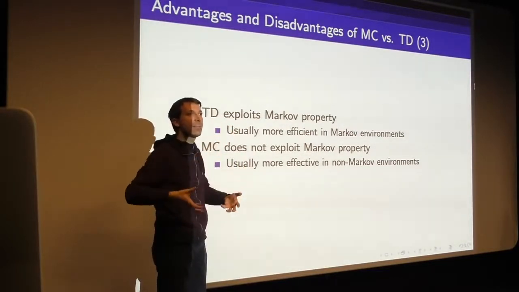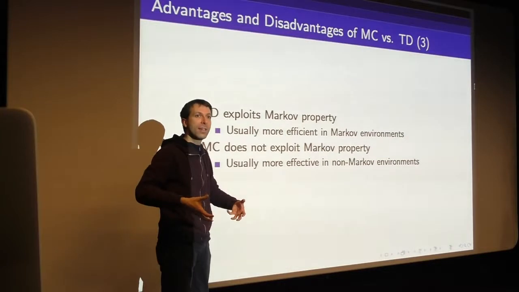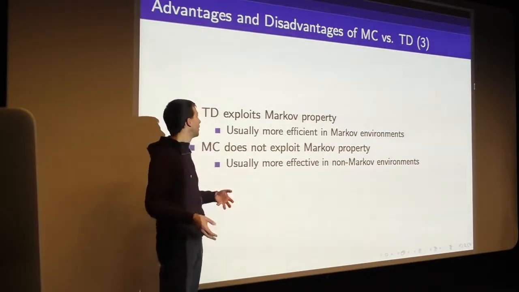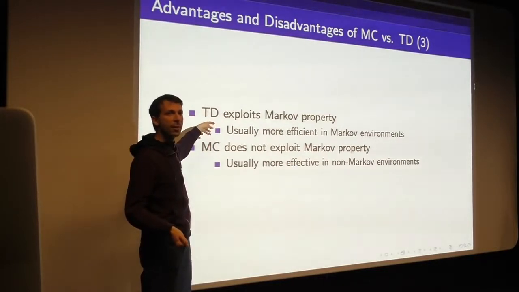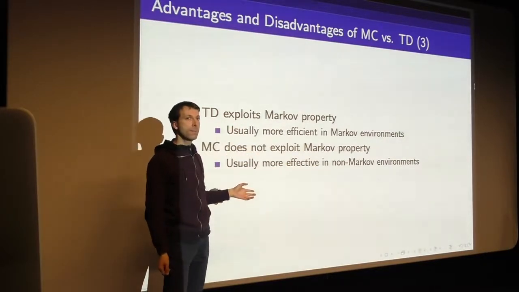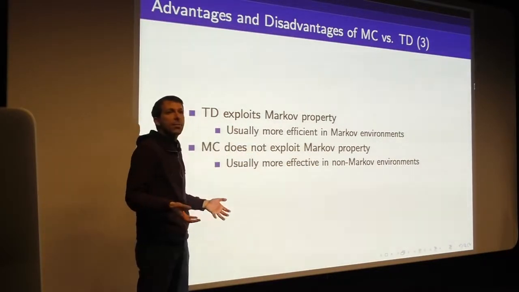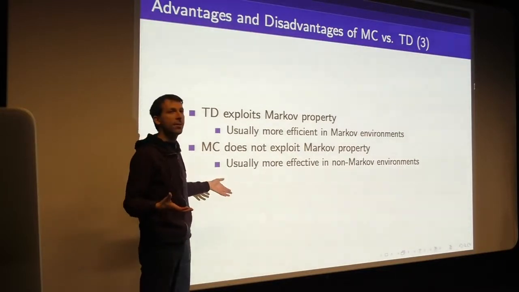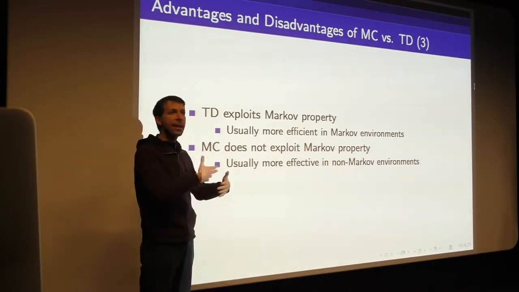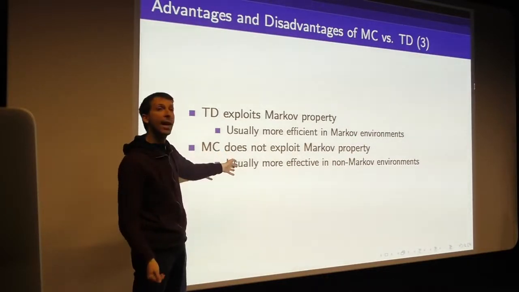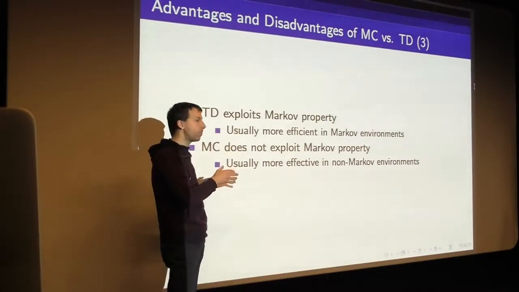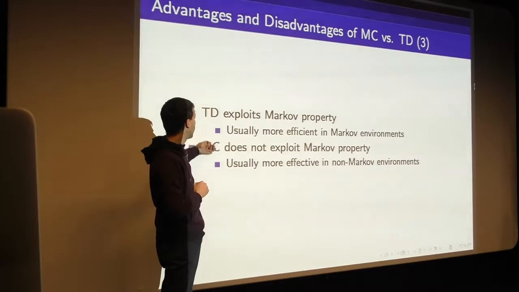You can understand the environment in terms of states, and we know that certain properties of those states have to hold, that the state has to summarize everything which came before. And that's why TD is more efficient. It's another way to understand it. Whereas Monte Carlo does not exploit the Markov property. It ignores the Markov property, but one benefit then is if you're in a non-Markov environment, partially observed, you can't just rely on the state signal, you get everything's aliased and messy, then Monte Carlo can be a better choice. And often we have some spectrum between these where you're maybe a little bit non-Markov, and then the question is, how far between these should you go?